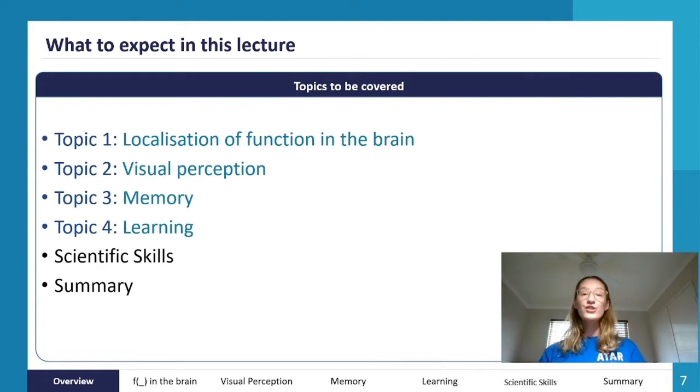So topics 1 and 2, I'm sure schools are all covering content at a slightly different pace, but chances are most people will have had a really good look at them so far. So what we're going to do today is focus on topic 3, which is memory, and topic 4, which is learning, which you probably haven't covered quite as much in class yet. Hopefully that'll give you a bit of a head start coming into term 2. At the end, we'll have a look at some scientific skills if we get some time, and also do a bit of a summary.